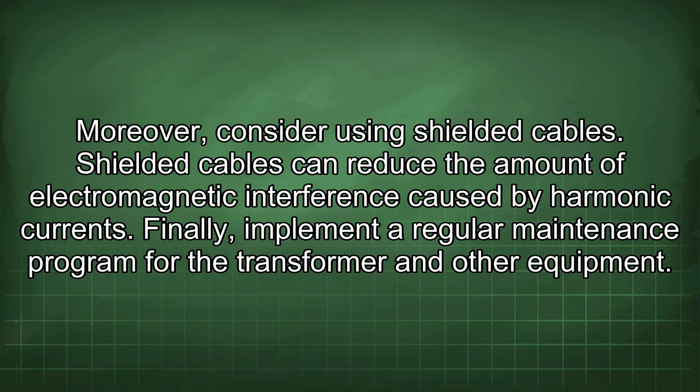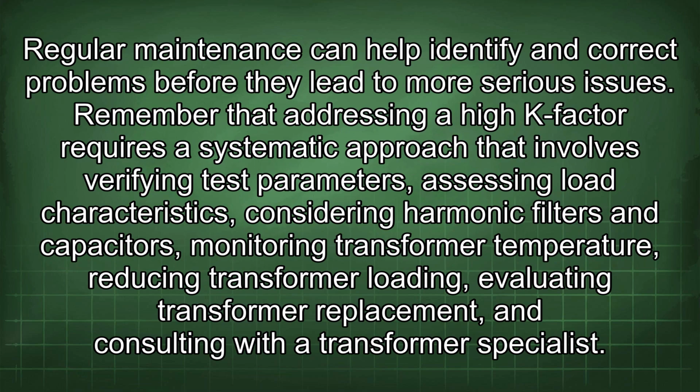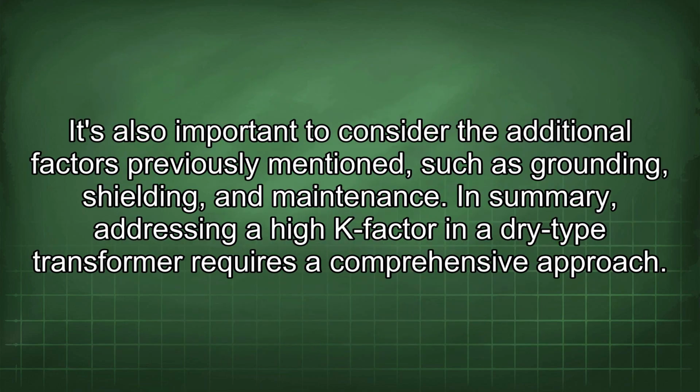Finally, implement a regular maintenance program for the transformer and other equipment. Regular maintenance can help identify and correct problems before they lead to more serious issues. Remember that addressing a high K-factor requires a systematic approach that involves verifying test parameters, assessing load characteristics, considering harmonic filters and capacitors, monitoring transformer temperature, reducing transformer loading, evaluating transformer replacement, and consulting with a transformer specialist. It's also important to consider the additional factors previously mentioned, such as grounding, shielding, and maintenance.